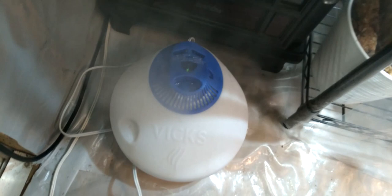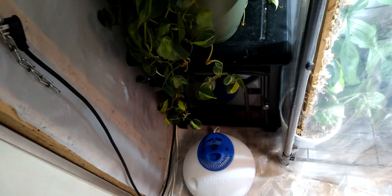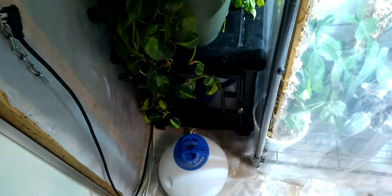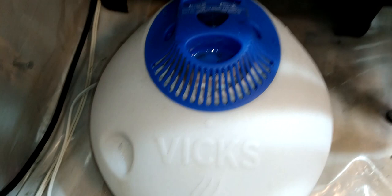Let's start by unplugging this humidifier. I love running this humidifier, you guys. I usually have a cinnamon oil that I put in here that helps with different bugs. I don't like cinnamon and stuff, but I have to go get some more. This is what I use in the top of it. It smells good in here. Vanilla caramel, it smells freaking wonderful. This humidifier is a regular Vicks humidifier that I use. If I'm not mistaken, it holds about a gallon or so, runs about 12 hours, and cuts off automatically on its own. I just stick the oil in here.